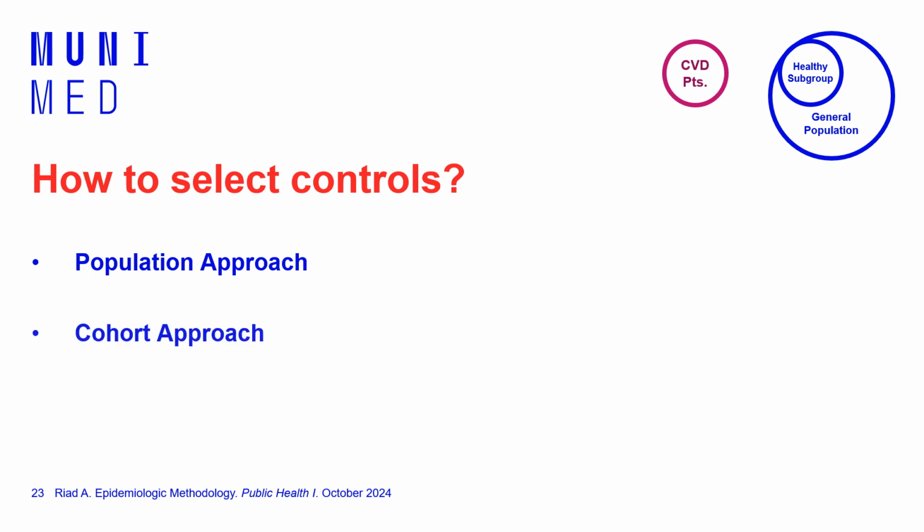But then there is another approach called the cohort approach, and it is called the cohort approach because it's based on the infrastructure of a cohort study. So imagine that you have an ongoing cohort study that started in the year 2000, and this study is designed to take place until 2040. So now we are in 2023, we are probably in the middle of this study, and anyway, the information about the volunteer groups of smokers and non-smokers is already recorded in databases of the institute that runs this study.